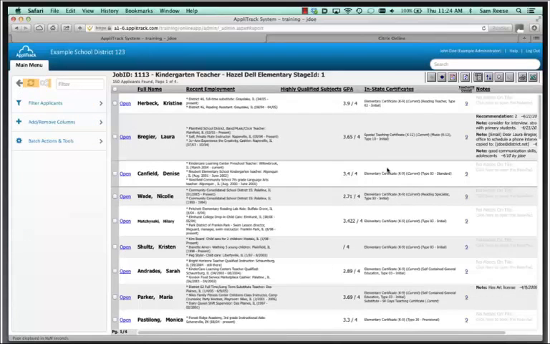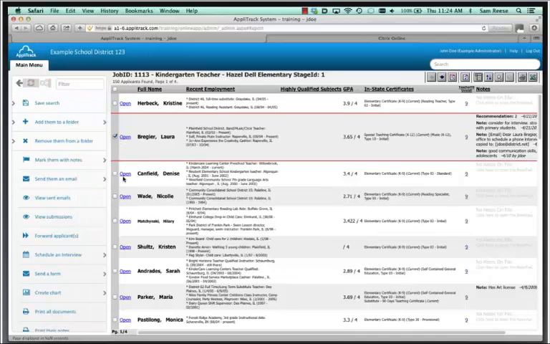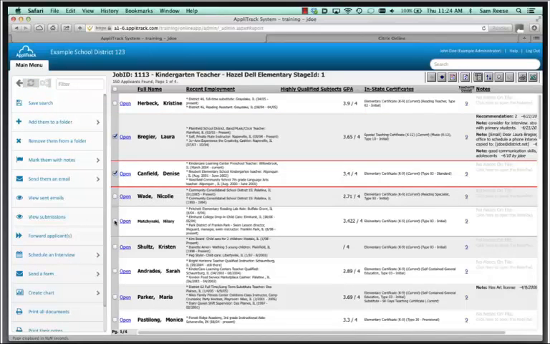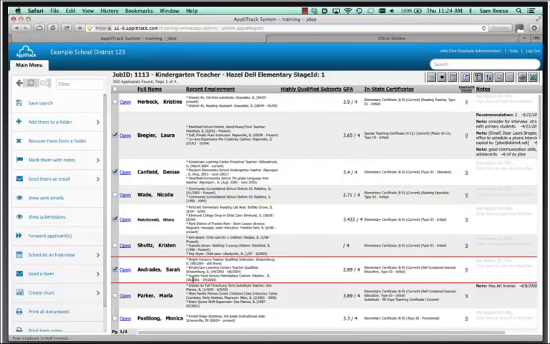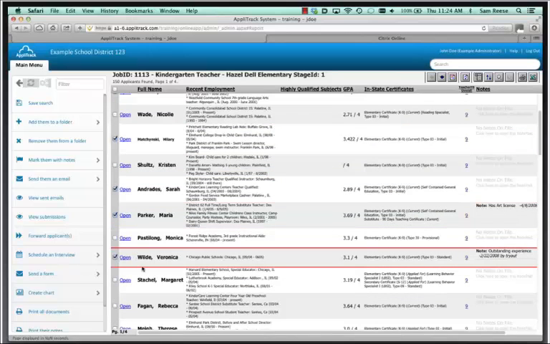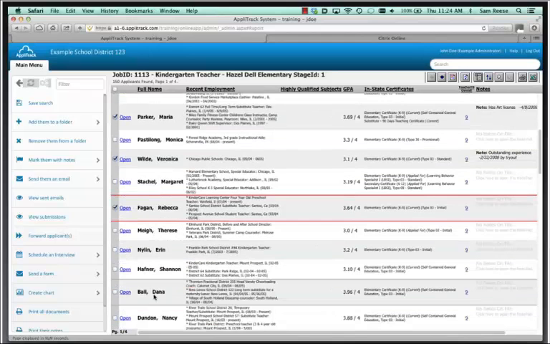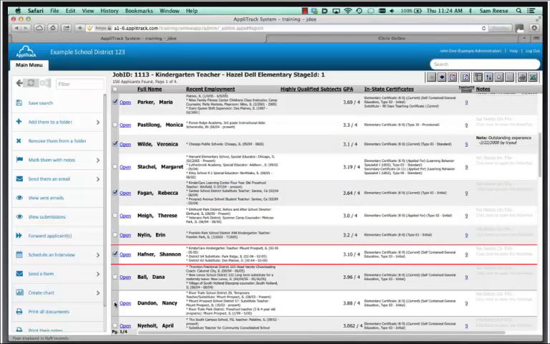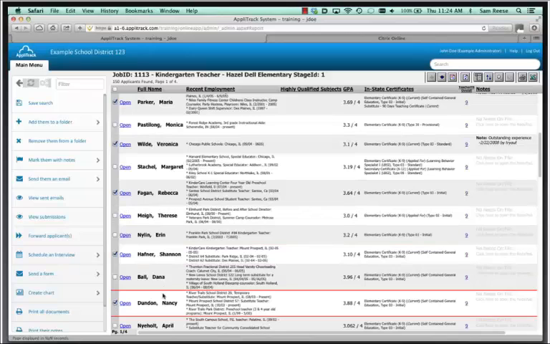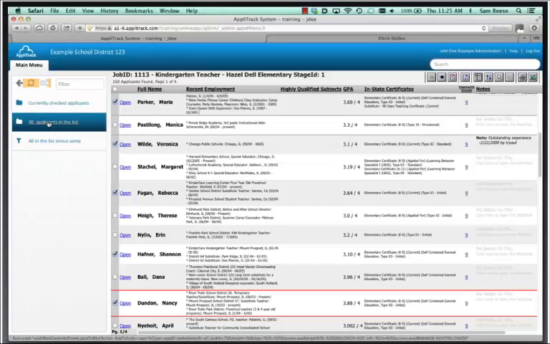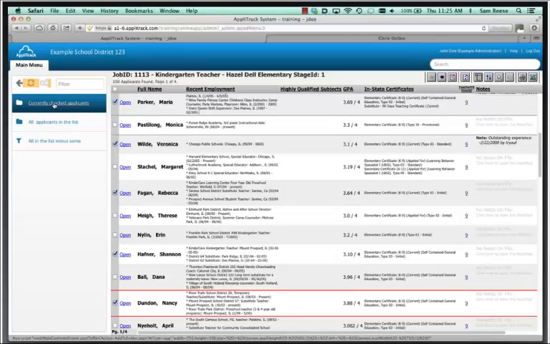And now, of course, I could study the initial criteria that I'm using for my screening. And as I see people who meet those criteria, I'm going to mark their row in the table. I don't have to take out a piece of paper and write down their names that way. And so I would continue this, of course, and I won't keep this up because I'm just randomly checking checkboxes today. But you would be marking those people for your further review that you want to move into that Under Consideration folder. Now I can add them to a folder here on the left, the currently checked applicants.